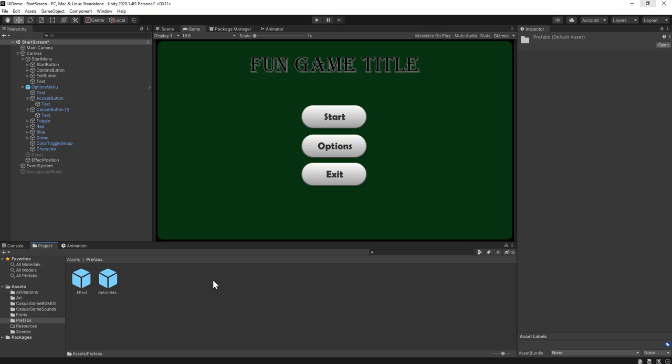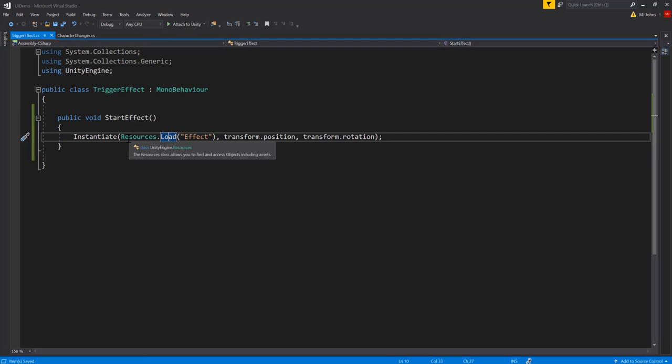And I'm going to just take that effect prefab, and you can just drag it into the folder over here for resources. Now when I open the resources folder, I can see the effect is there. So in this script, resources also needs to be spelled with a capital R and plural. And then it will find something called effect in that folder.